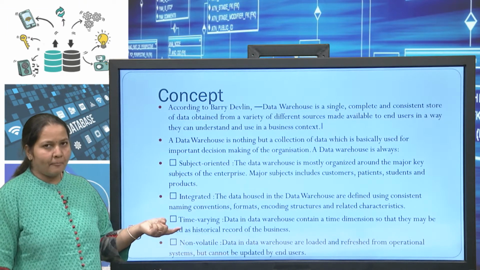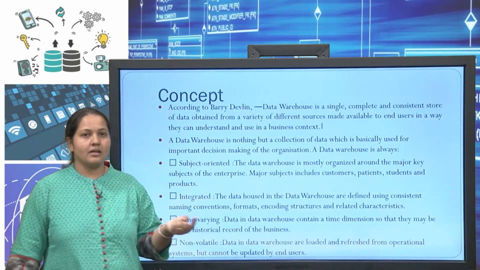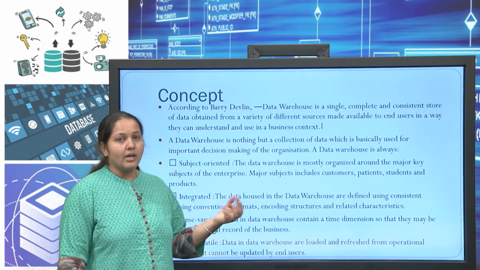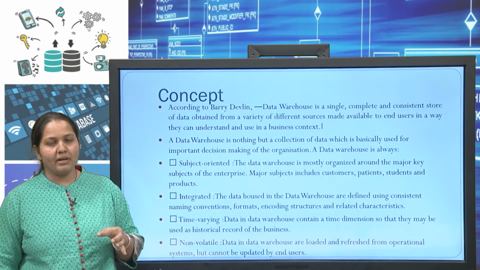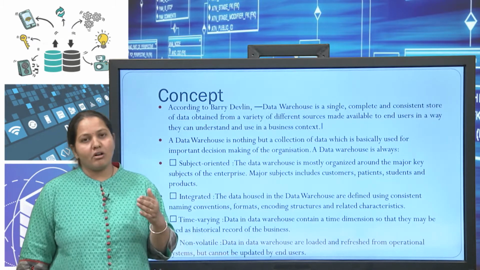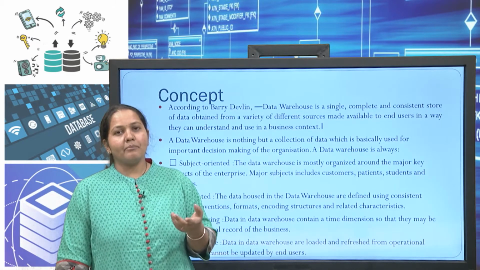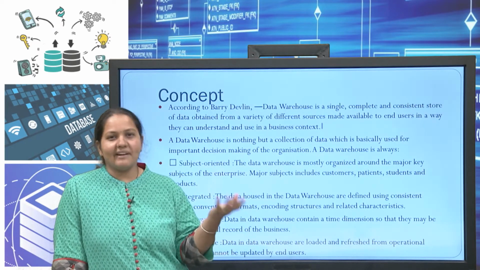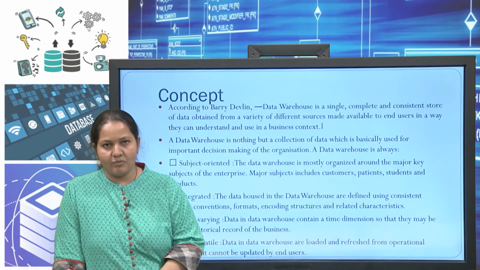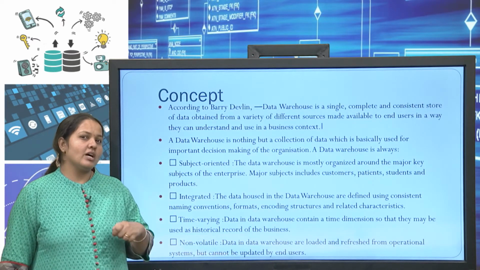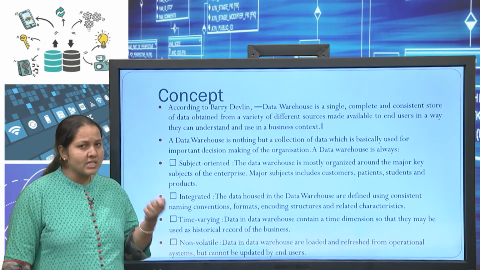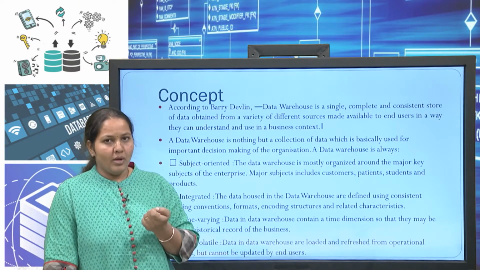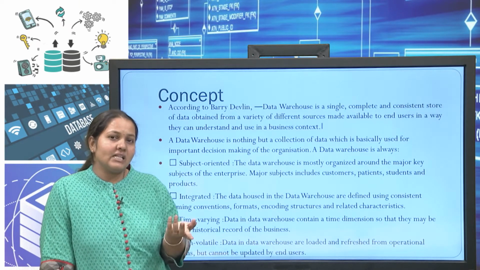Third, time varying. Time varying means it will show multiple dimensions of data. The most required one is time, because the timing information always gives the true information. If I give the record of my business of 2016, that does not match with my current system. So, whatever information you are storing within your warehouse must have the time component, because according to time that information will be true, but for today it does not make any sense for me.